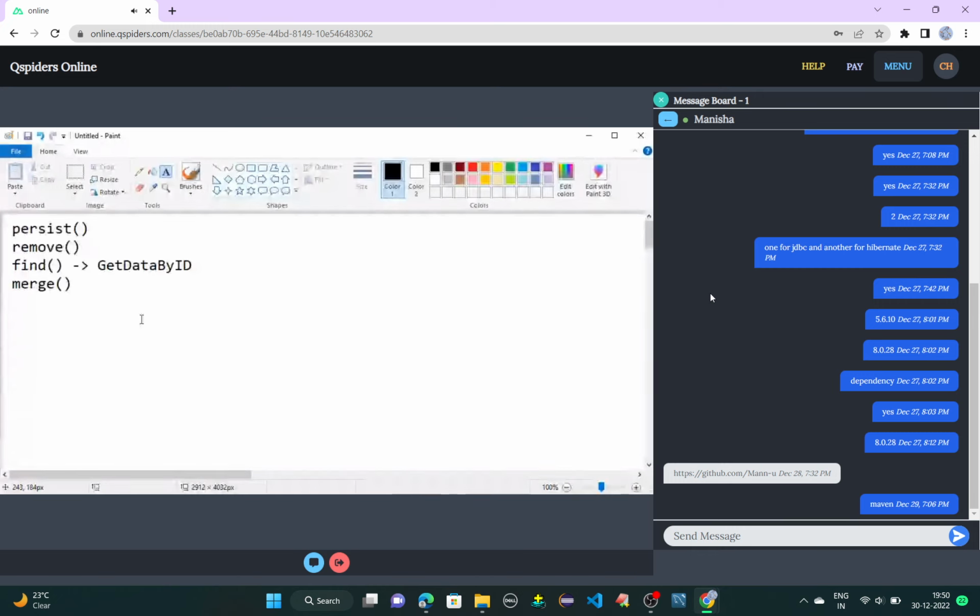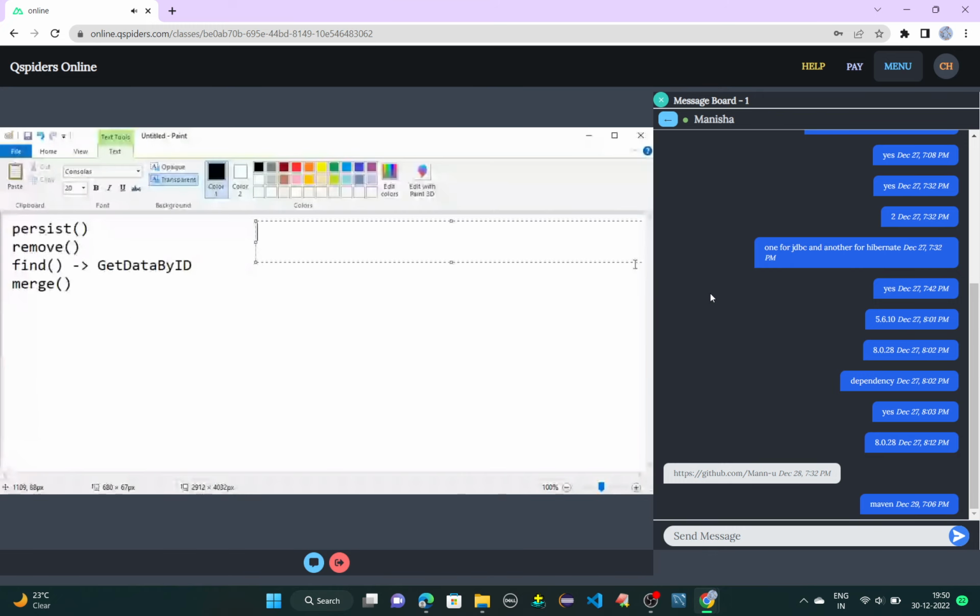Now, to get all the data from the table, we should write a query. Who should write? We should write the query. Okay. So what type of query will Hibernate support?